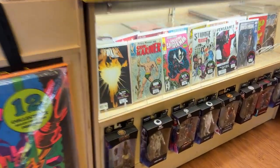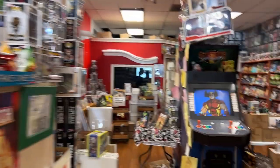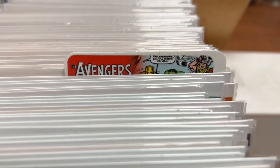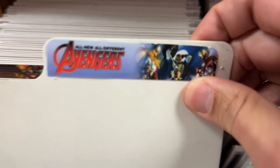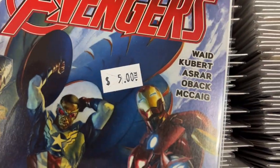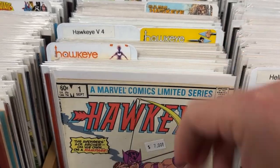We're at Galaxy of Comics — I'll put the location down here somewhere. This is one of the good LCS's near me. I always like coming here. One of the best things about this LCS is that they open at 9 a.m. on Wednesdays, so if there's ever a hot new comic book, I can feel good about my chances of getting a copy. $5, five minutes — what's the best book I can pull? Luckily today, Galaxy of Comics — I did not time this — was having 50% off on their back issues. They have a pretty good back issue selection, and they're really good for finding those hot books of the week. You know, when there's a hot book that gets announced on Key Collector and you need to go to your LCS to see if it's out there, this is the place I go.